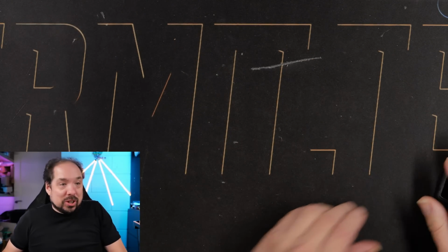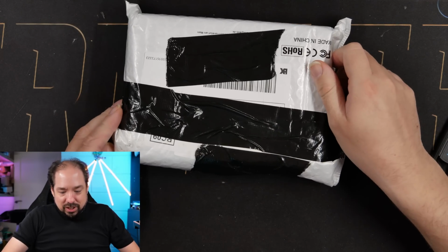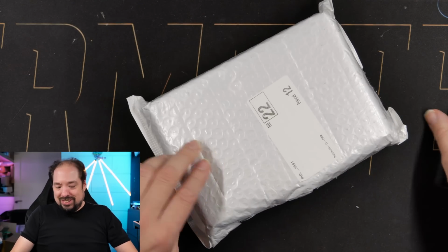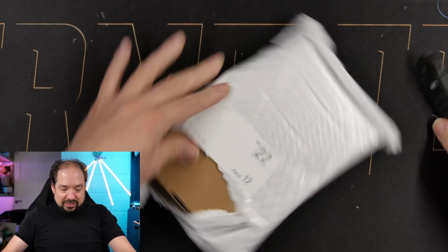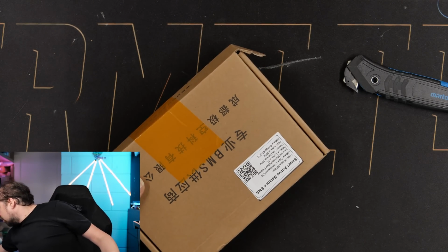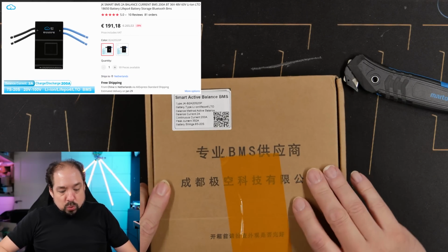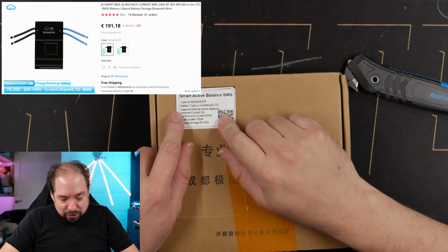So we're doing a QuinBoxed, start your own music, and this is the first package. No clue. See if we can get rid of the plastic immediately. Oh, ooh. Well, I told you about Project Energy, and this is right up its alley.